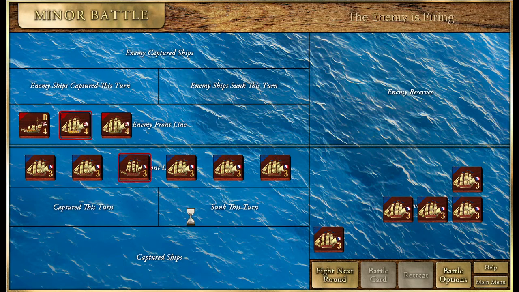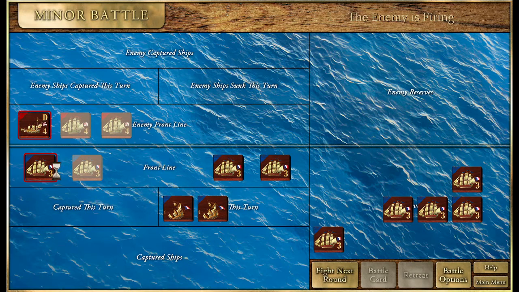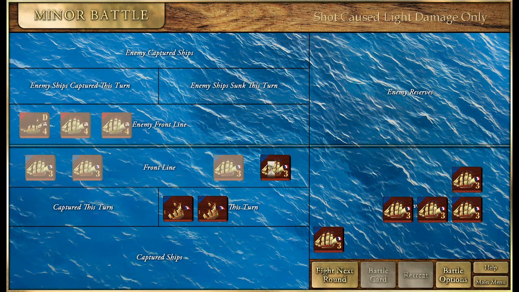Fight the next round. They have to fight one more round. And they sunk one of our ships. Butts McGee. They sunk two of our ships. Oh my god, this is turning against us so fast. Come on, let's capture a ship. Capture it, you morons! Oh, they sunk it at least.